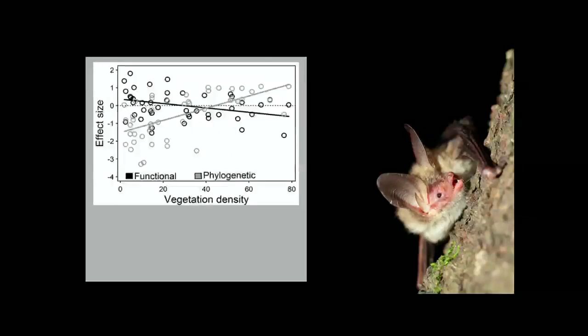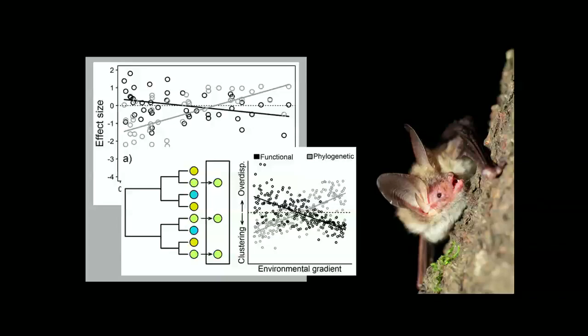So now going to the graph we all want to see, this is what we find for the functional and phylogenetic diversity. That is an effect size of a null model. You can see this is based on pooling a couple of functional traits, 5 traits in total, and distances from the phylogenetic tree. And that basically matches the first assumption. The vegetation density seems to select for a specific trait, a specific species property, but this seems to be present in very different lineages. That is exactly what we hypothesized for the first case, the A case.